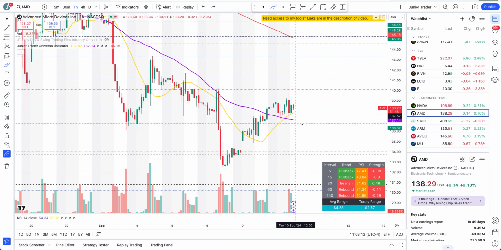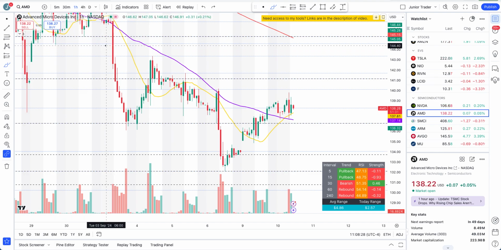But again, accordingly adjust the position. As long as we can stay above 20, 50, and even 136.78, things can be fine. But once we lose this, it's a problem. So accordingly, size in, size out. But this is still just a rebound. The overall structure I showed you is a downtrend, but if this rebound has to continue, we shouldn't lose at least 20 and 50 to begin with, right? To start off with, we need to stay above the 20 and 50 hour moving average on AMD.